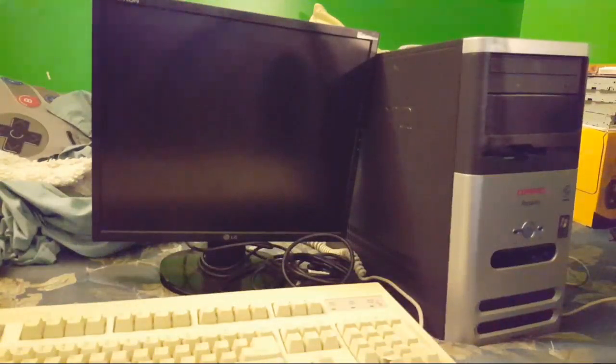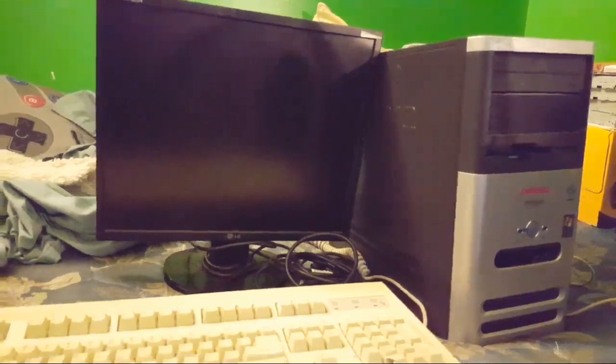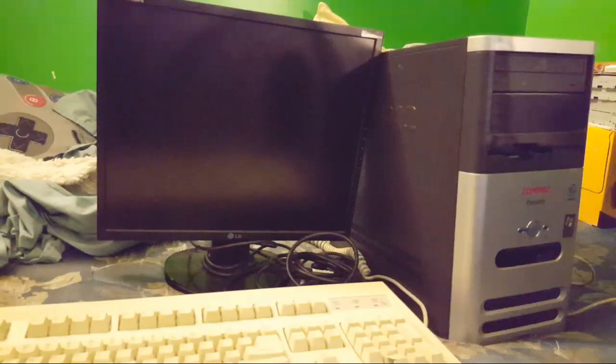Of course, what I have to do first is plug in the computer, and I got to plug in the phone. So I guess I'll be back in just a minute, because I got to go get the charge cable for it.